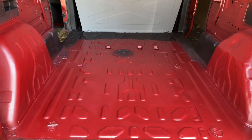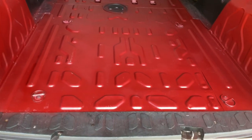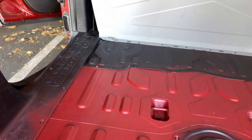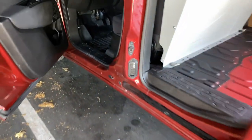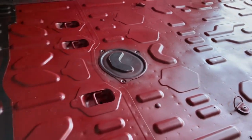Another key point, if you guys are wondering, where do I drill the floor into? See these holes right here? They already have very large pre-drilled holes that are holding these anchor points. You can attach your van floor to those holes, so you don't have to drill any more holes.